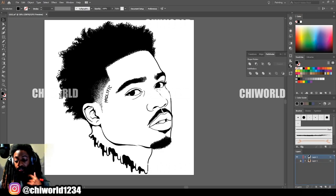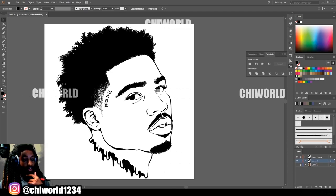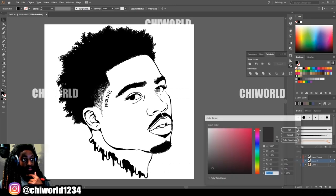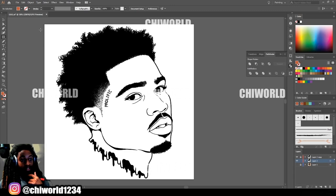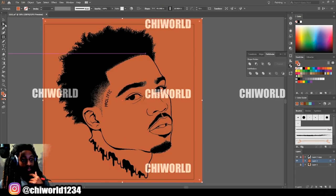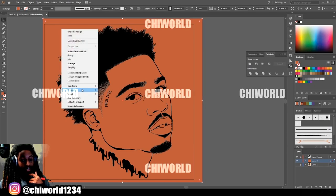After you merge all your lines, you want to make a copy of your line work. Lock the top copy, select the bottom copy, and find a base tone for the skin to start with. We're gonna start out with this. Go to your rectangle tool after you find your color and drag that color over the entire picture. Right click the color, go to Arrange and Send to Back.